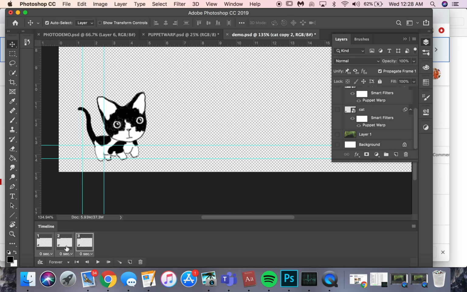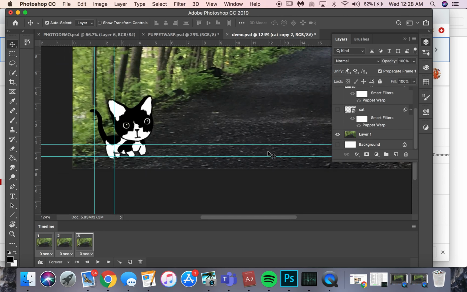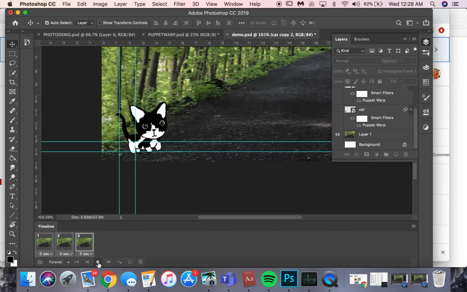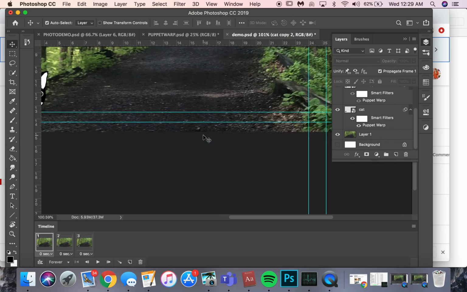Great. But I still want them to have a background. So I'm going to select all of these by holding down my shift key. Okay, selecting all and turn on my background. And now I have a little animation with my cat. I can change up the timing if I want it to last for 0.1 seconds or 0.2 seconds. I wouldn't go higher than that because otherwise the cat's going to be going very slow. But you could make some of these longer, like if the cat is stopping to ponder or look at something.